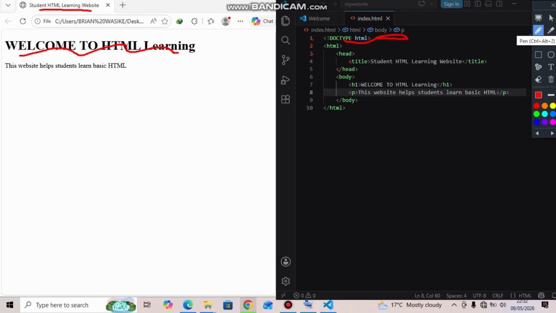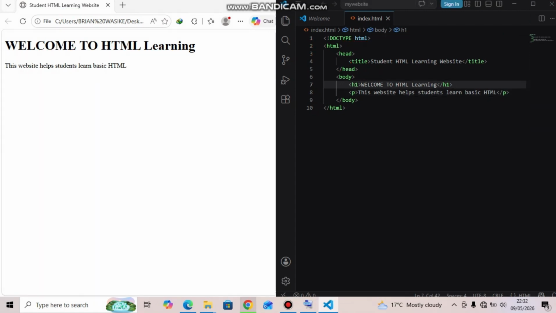So apart from this, we can also add something. For example, I can make this particular part more bold.